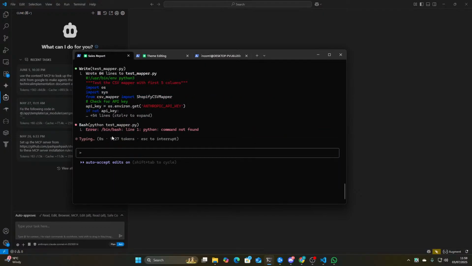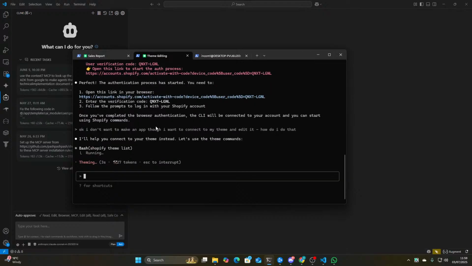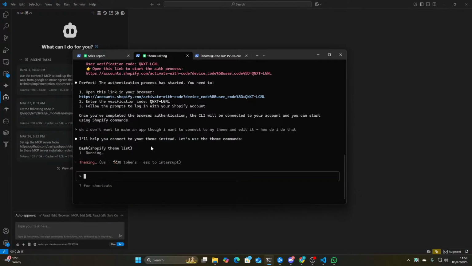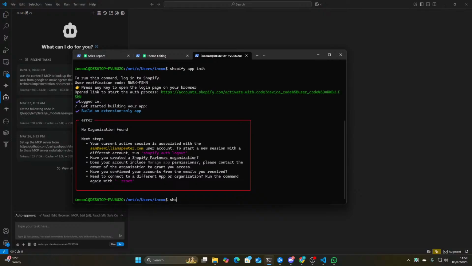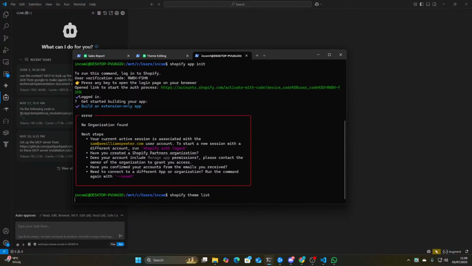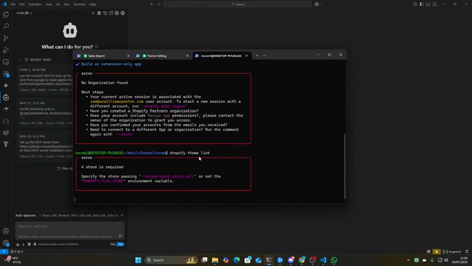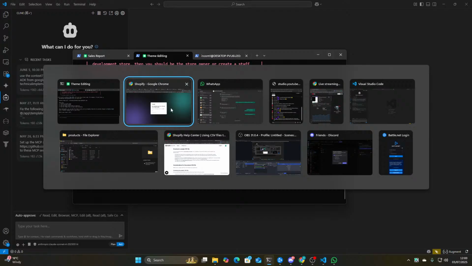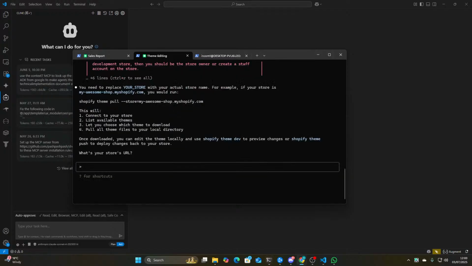Okay, let's see if this actually works as well. I'll set the Shopify flag store variable. Okay, so let's give it the store URL. See what we can do here.